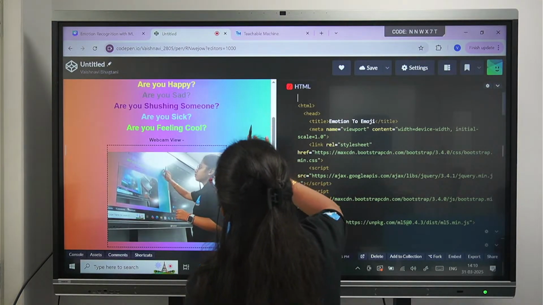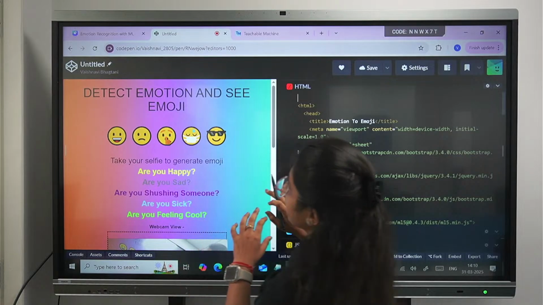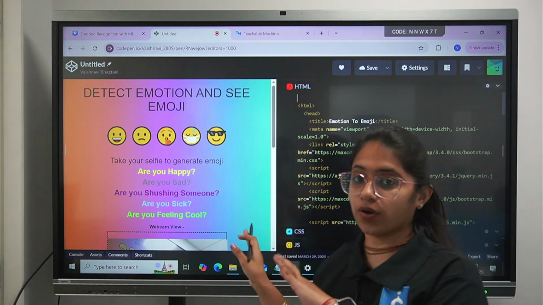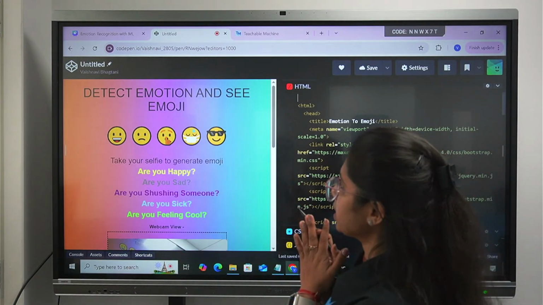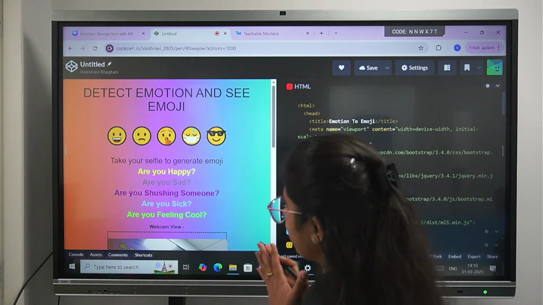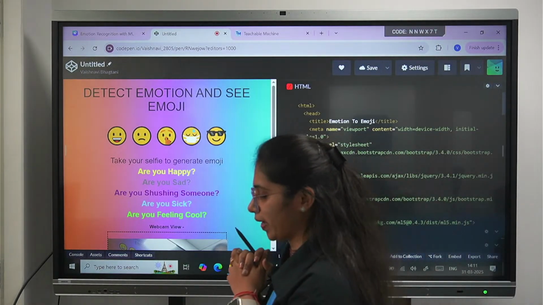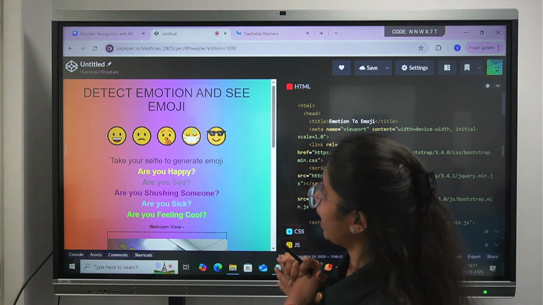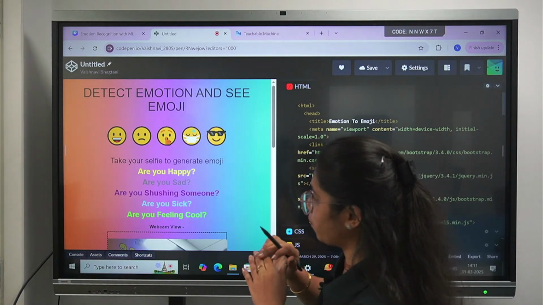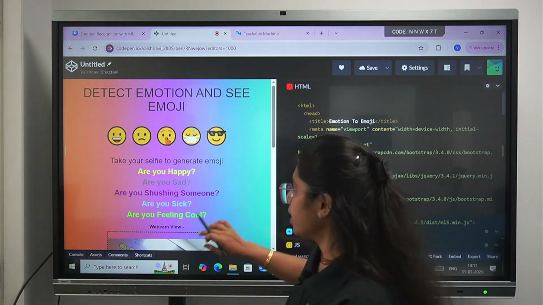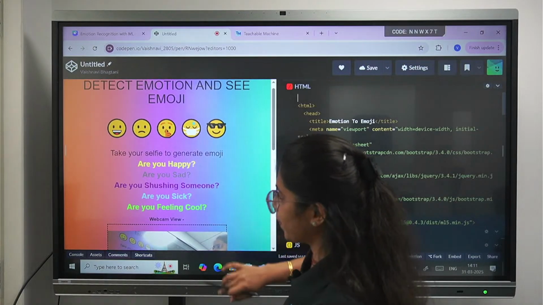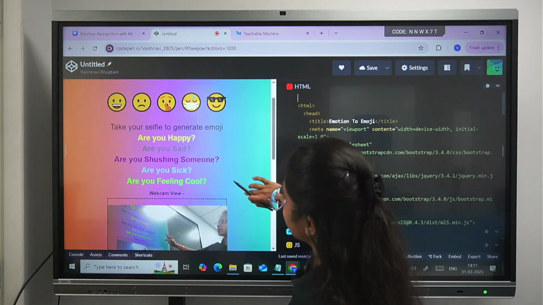Here is the web application that I was talking about. Here is the project that we are going to work on. This is the emotion detection application, and first of all, let me show you how it is working. As you can see, I have created this very interesting project. Now let's see what reaction the application is going to give us.